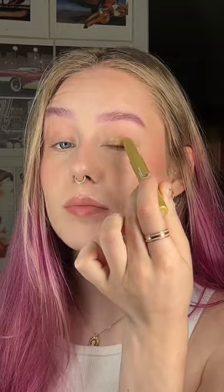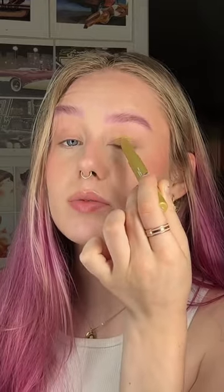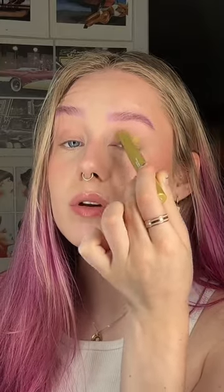This is Flux Metallic and I'm just going to start with it on my lid to see how smooth it is. And then I think I want to blend it out to have it be my shadow base. Oh, okay. It's really gliding on quite smooth. Let me get more coverage and blend it out and I'll come right back.